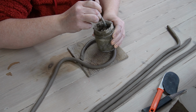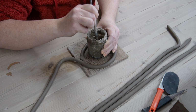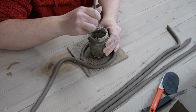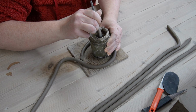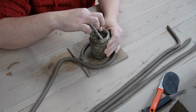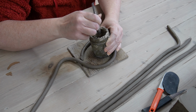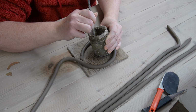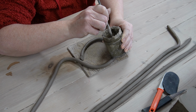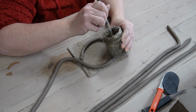I'm just mixing up some slip here that I have in my pot. It's dried out, so I've just added a little bit more water to it and I'm remixing. I'm not going to worry about scoring between the coils, but I will add a little bit of slip just for a little bit of security with the clay. It is quite wet, so I don't need a lot. Just a tiny bit will be more than enough.